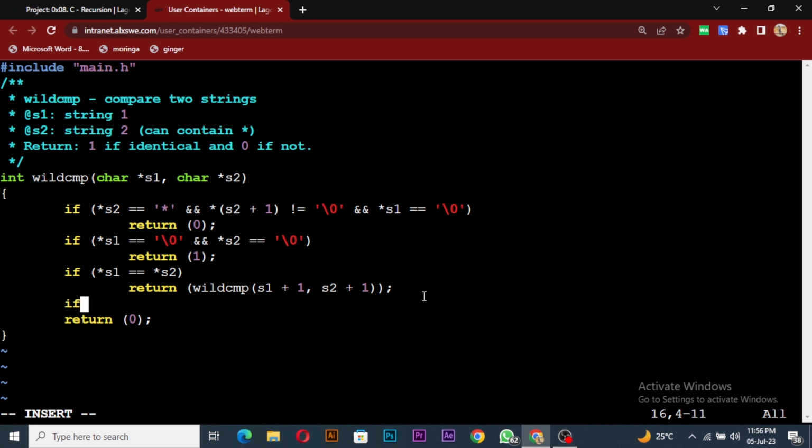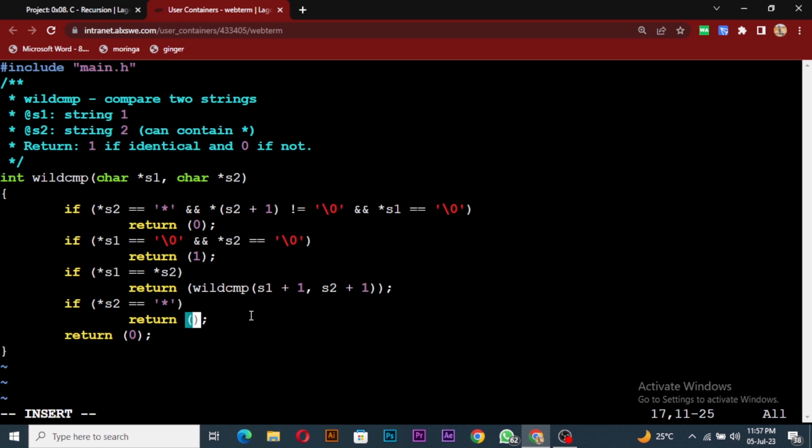Then we'll have the last condition. This one will keep looking through until it finds out that it is either 0 or 1, right? And then we'll have our last one and say if our s2, that's the content, is equal to wildcard, then we'll have our recursion here as well.